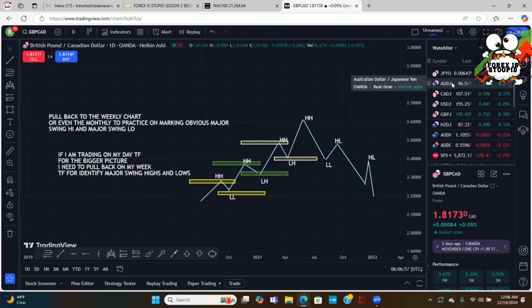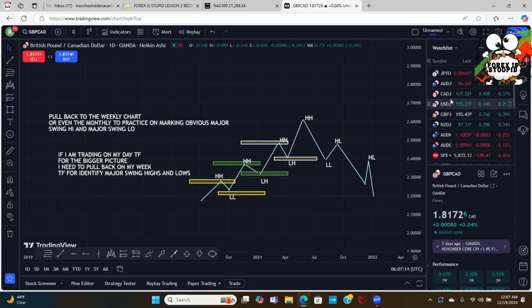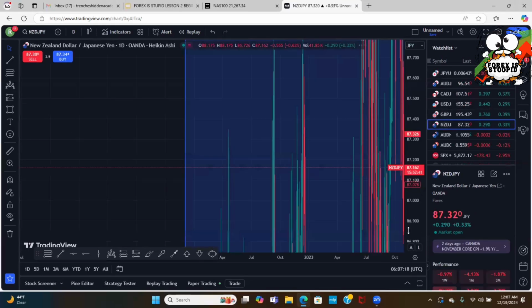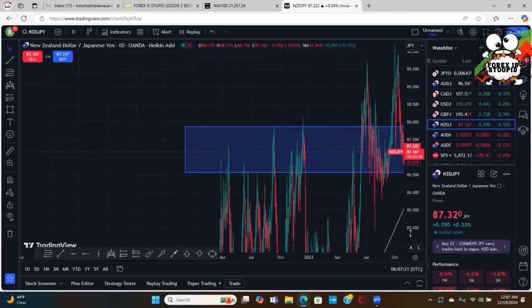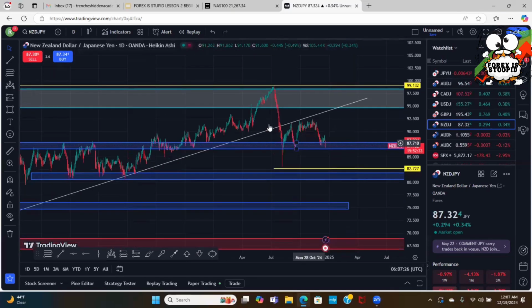So go practice, practice, practice. There's literally no rush to try to use your real money right now. Go through the JPYs and see if you can find trade setups that you like, and then identify the swing highs and the swing lows. Identify swing high, swing low, swing high, swing low. Like even with this one on the day, we see this, right?